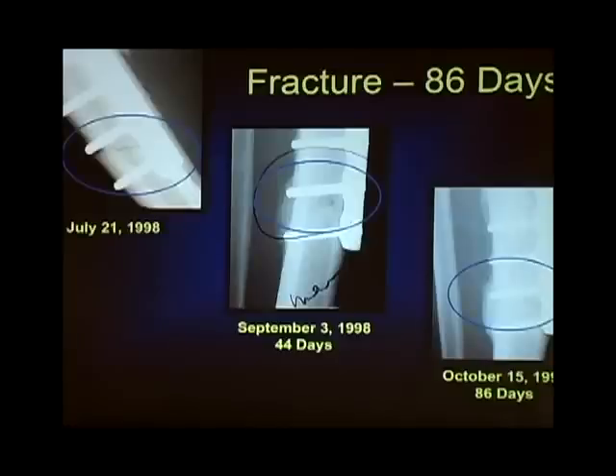This picture was taken in 1998 of a gentleman's leg. He had a steel plate and some screws in his leg from a previous fracture six years earlier. The day before this x-ray was taken, he jumped off a diving board and his leg broke in the exact same spot. The surgeon said, 'Son, I have no place to put metal and screws in your leg — you may get osteomyelitis, you may lose this leg. You're 25 years old and may be 100% disabled the rest of your life.' We gave him a light therapy device; he treated himself half an hour in the morning and half an hour in the afternoon every day at home. Six weeks later, the second x-ray shows callus formation right over the fracture site — non-invasively, drug-free, no surgery. He had complete healing of that bone and went on to a productive life without being on disability.